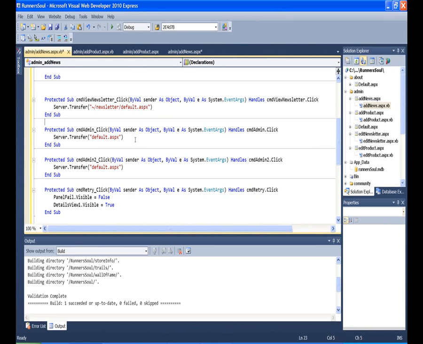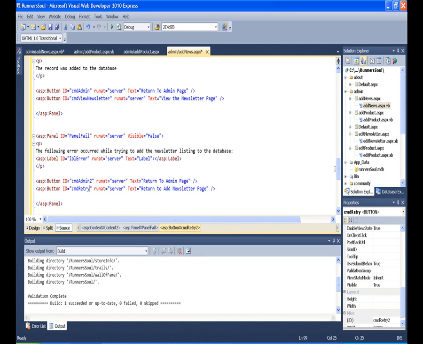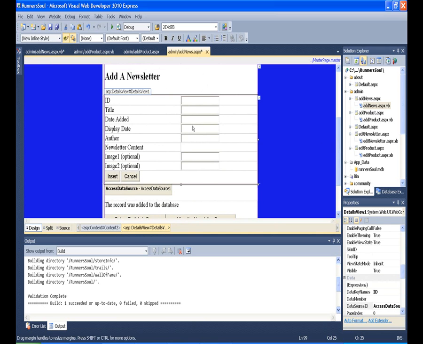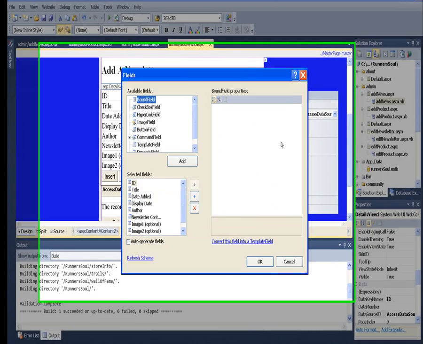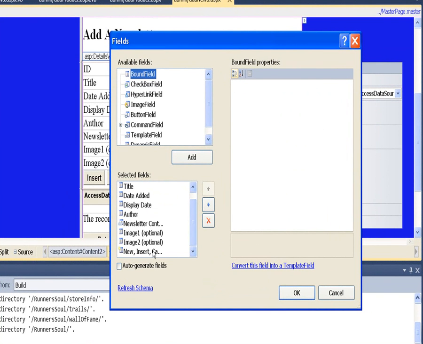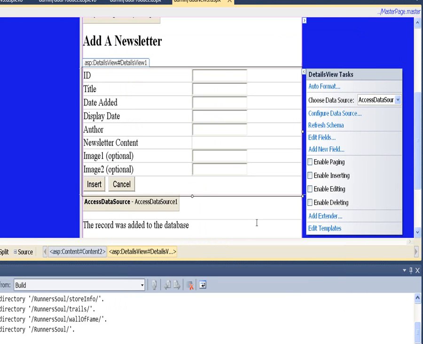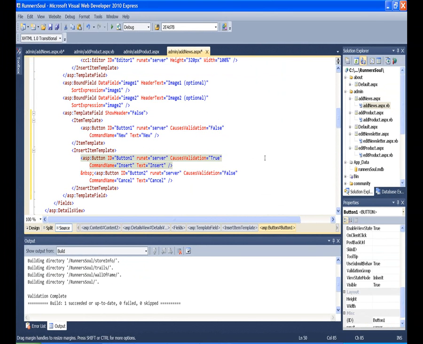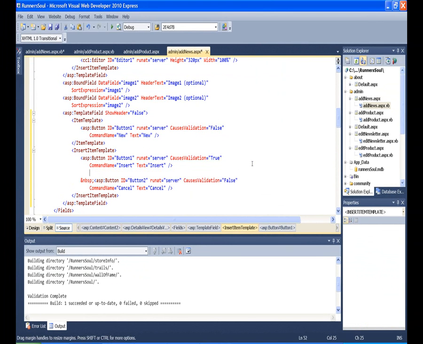So that's all good. Now the one last thing to fix is if they hit the cancel button. And to do that, what we need to do is unlock the black box to get at the buttons. So I'm going to go to edit fields, go down to our buttons and convert them to template fields. And now I can come inside our template and find this button, the cancel button.